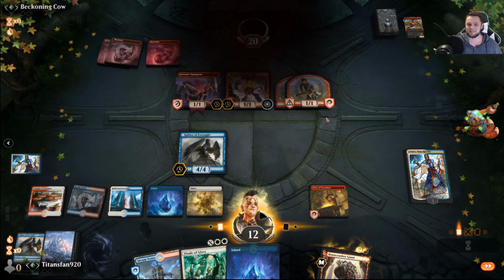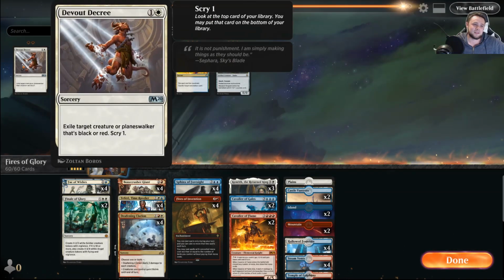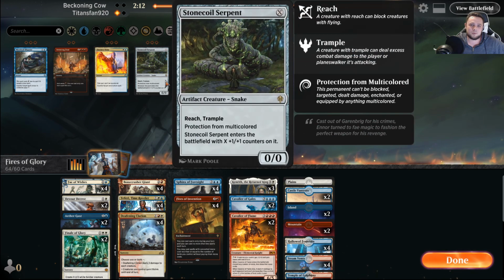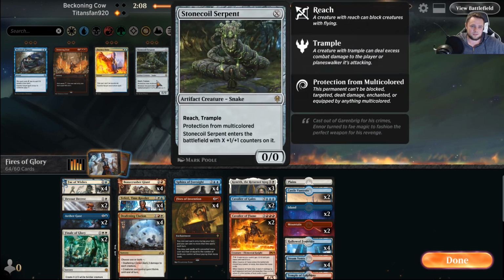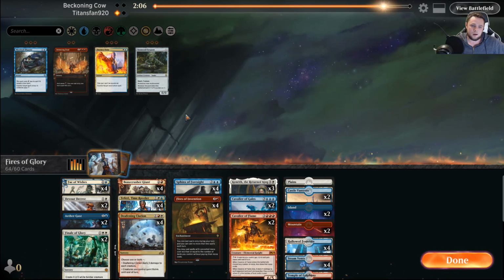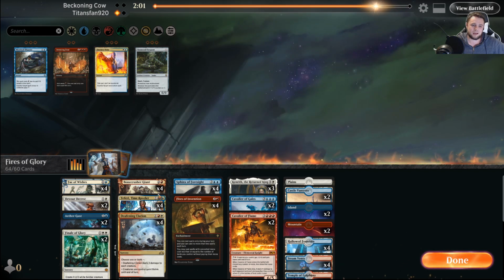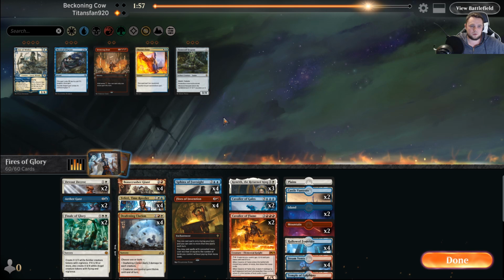People get mad at this deck, and I get it. Devout Decree comes in. Aether Gust can come in. Serpent can get big, but that's really about it, so I don't think I want to bring that in quite yet. That can be a pain for them, though. Let's see what we take out here first. Fae of Wishes, too slow.